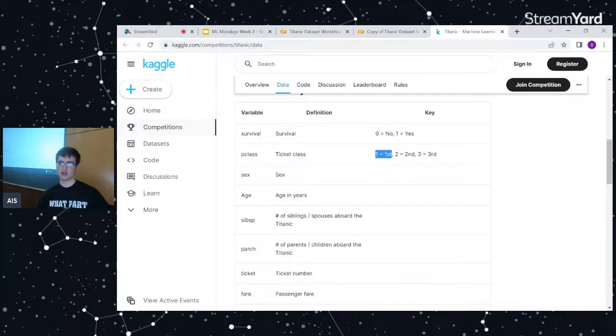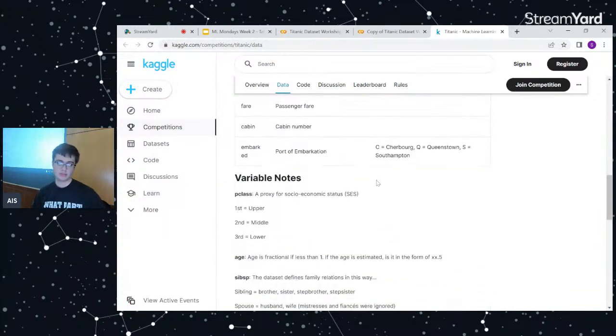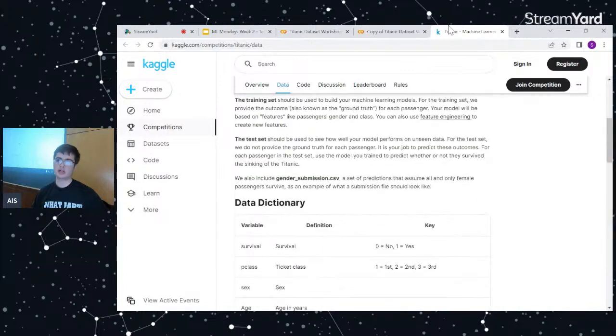There's ticket class. So for instance, a first class ticket is going to be for someone who got a more expensive ticket, who has nicer accommodations. That can matter. The sex of the person on there would matter, and so on and so forth. Some of these matter a bit more than others, but the point is, basically, it's a nice, relatively clean data set that we can kind of mess with.